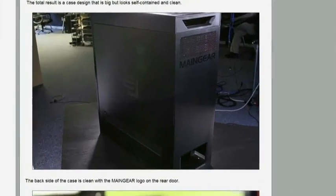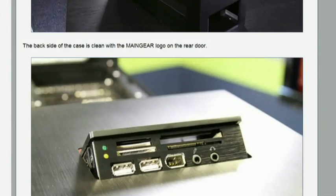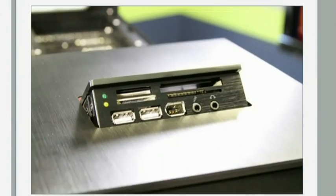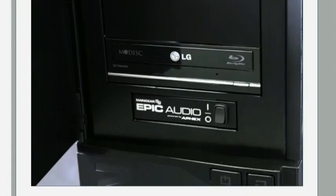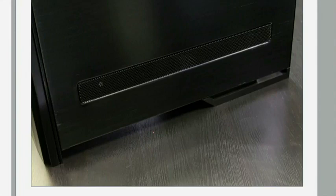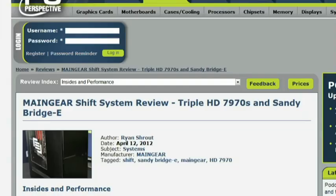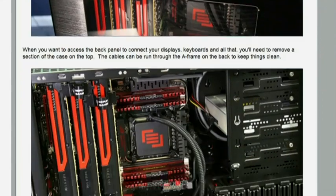How did this system stack up? This system is worth more than my truck was before I put the new transmission in it, and this is a very shiny system. It was incredibly impressive. You read off the specs, so we have an idea that this system is going to perform incredibly well. The flagship item being, of course, the triple Radeon HD 7970 cards running in Crossfire.